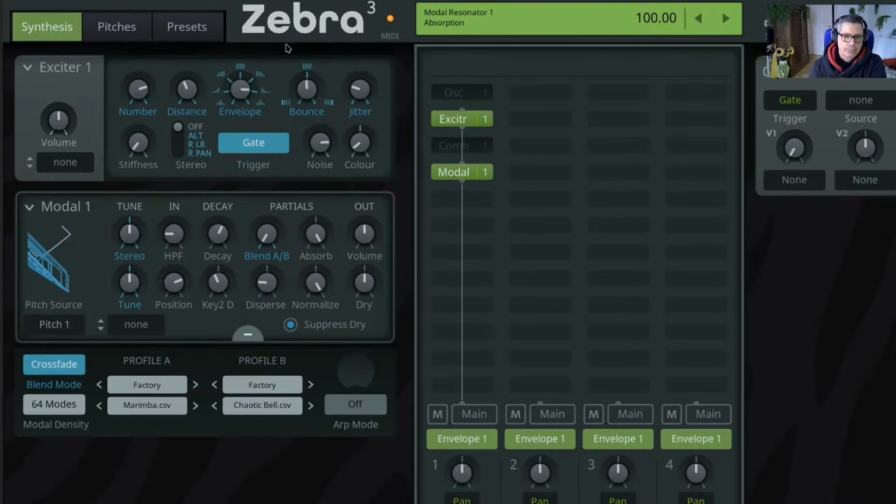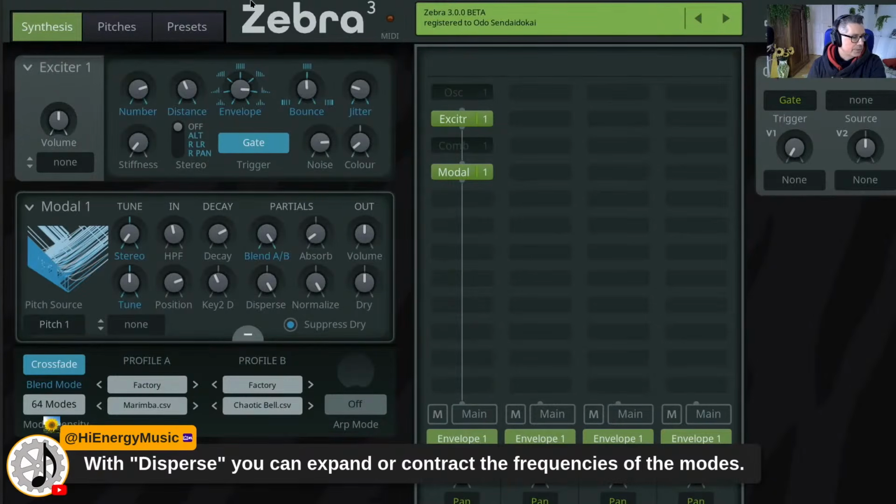Interesting. Should completely dry. Can expand or contract the frequency of the notes, yeah.